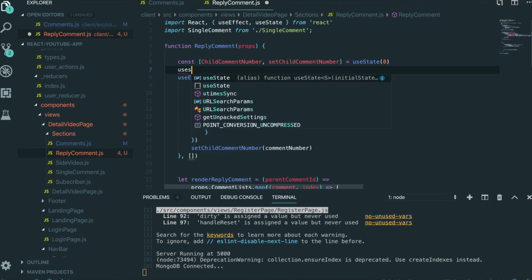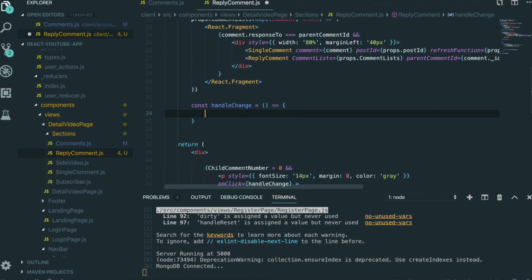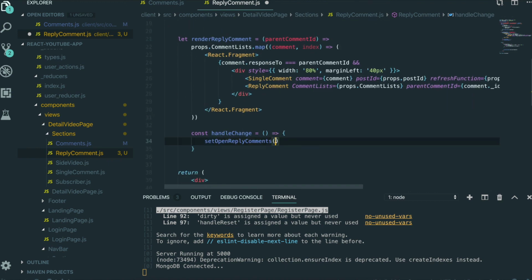The state name will be open reply comments. So initial state will be false, and then we put this one in here, and then we put this open reply comments, which is false by default.